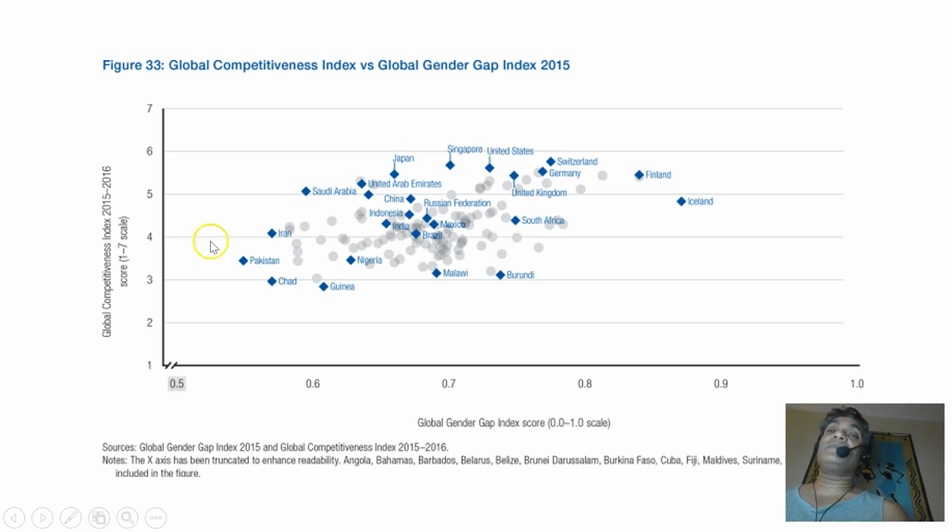Similarly, this graph shows us the relationship between gender equality and global competitiveness. Competitiveness has to do with economic activity, and it measures things like, is there a market for selling goods, are there international relationships, etc. And again, we have something resembling a straight line going from the lower left to the upper right. This tells the hand-waving, imprecise story that with more gender equality, we have more economic activity. Again, Chad at the bottom, very poor economic activity, very poor equality, whereas the Scandinavian countries have very high gender equality and very high global competitiveness.